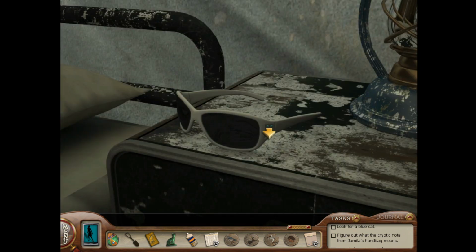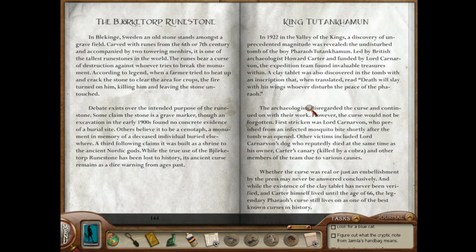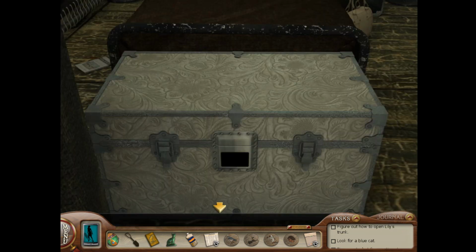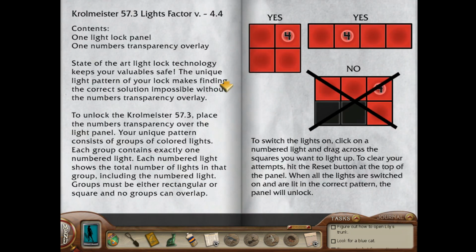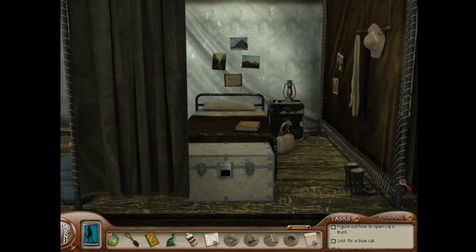Huh. Hey, it looks like there's a piece missing here on the sunglasses. Why is she reading about curses? What a strange lock. There has to be something around to help me figure this out. Yes, but I won't be able to do that until later. Ah, a Kromeister storage unit. What haven't they made in these games? So this is a clue to how you do it, but I won't know how to open up her case until much later in the game. In fact, almost near the end. Okay.